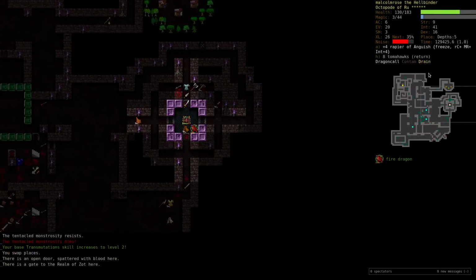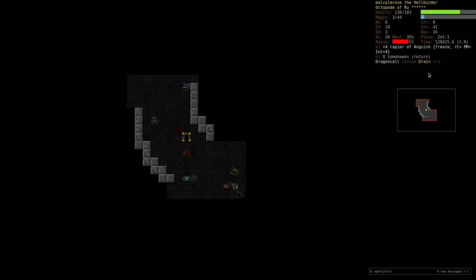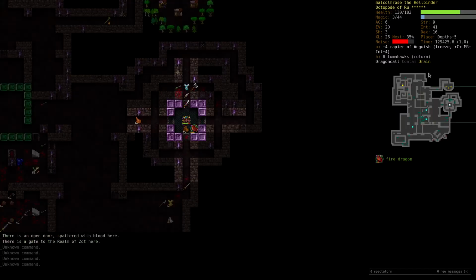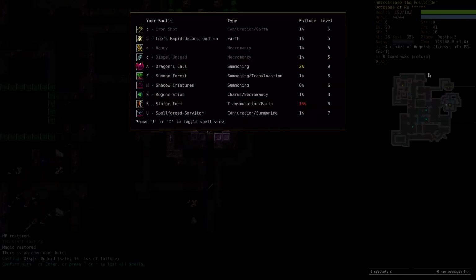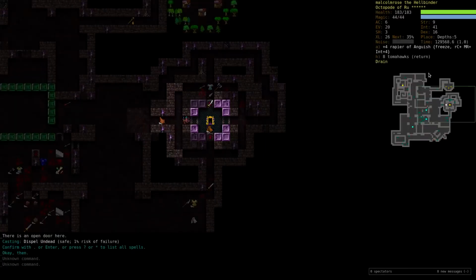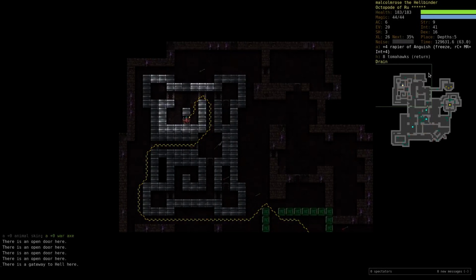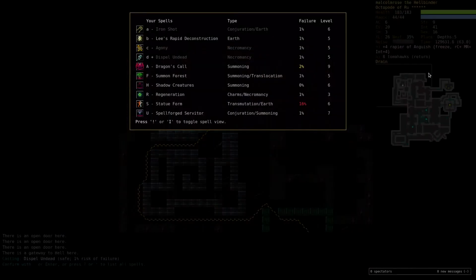Yeah, so now we've got a real problem. We got a wide open Zot floor. And there's just too much crap here. I pretty much have to have staff form now if I want to not die down there. So the decision is made for me. We're going to have to farm up some experience.